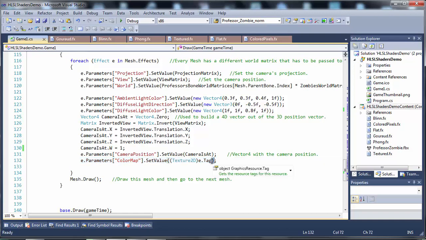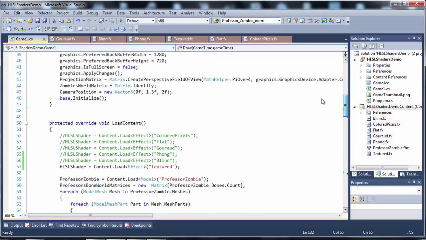We pull it out of the tag, and the tag is generic, so we have to tell it, hey, this is a texture 2D, so that it knows what data type it is, mainly because this parameter wants this data type, and without it, it won't work because it's looking for a texture 2D, and then you try to pass it this generic object, and it's like, I don't know what that is, and so it'll just blow up. So if you tell it it's a texture 2D, then it'll accept it and load the correct texture into that parameter. And so that's what all that kind of convoluted code is all about.